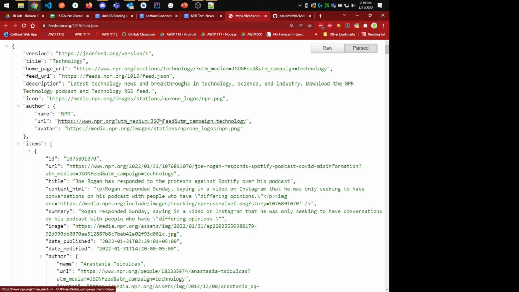It gives you back a JSON response that tells you here's the name of the feed. Up there you can see the technology, there's a description, etc. But then underneath items, there's all the latest stories, right? And this actually updates. If you check it over the course of the week, you'll see it changes daily as it posts new stories. So we're going to try and take this and turn it into a newsreader application.